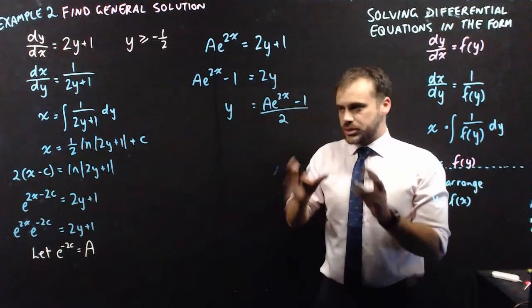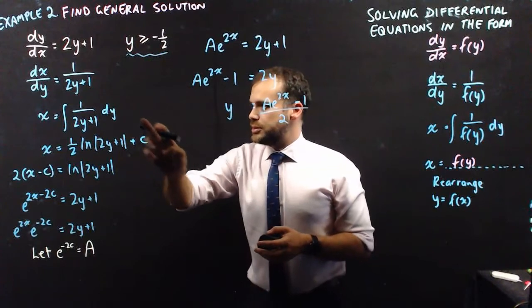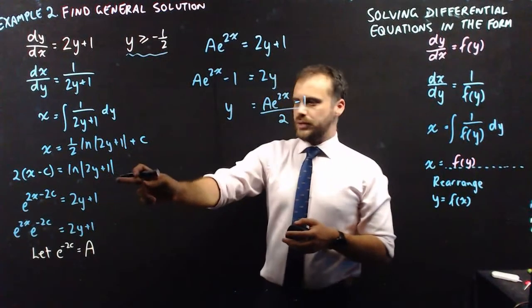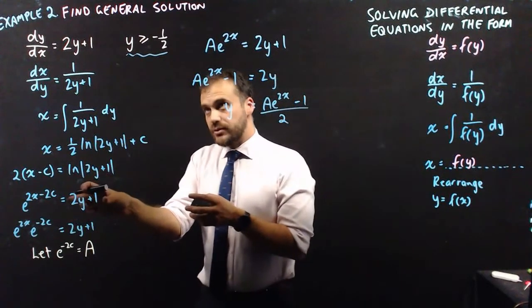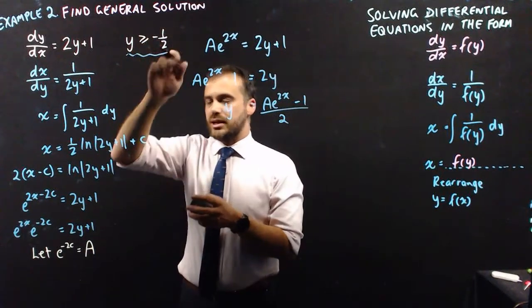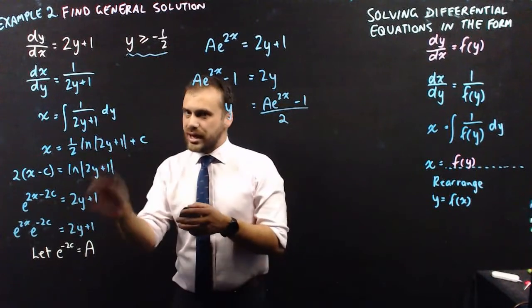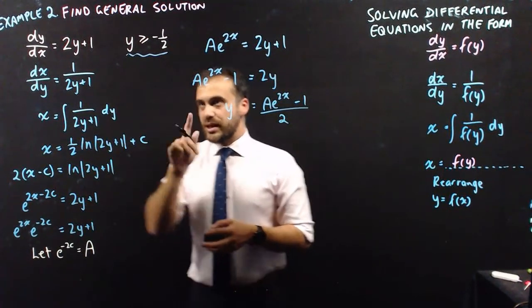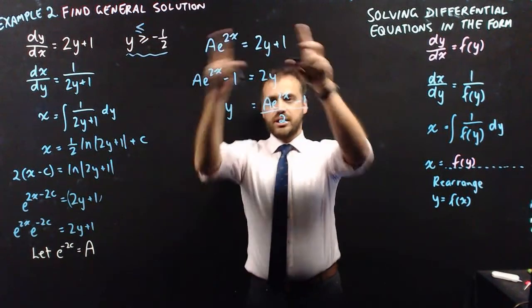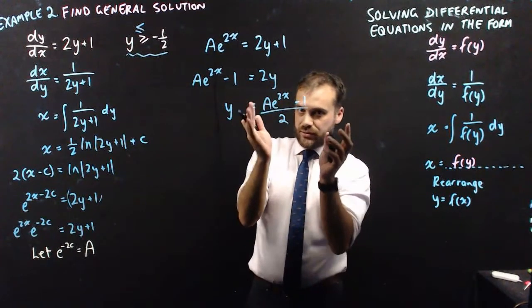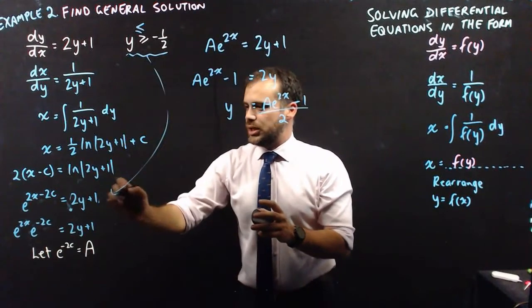There's probably just one thing. I just need to backtrack just for a moment and show you something. I said this thing here didn't make a lot of sense when we were getting started. But as we move through the bits, we get this absolute value here, ln of 2y plus 1. And then I was a little bit lazy and then I just took e to both sides and ended up with that positive 2y plus 1 there. That is positive because we were told at the start that y is greater than or equal to negative 1 half. If y is greater than or equal to negative 1 half, this value will always be positive. All right, if we put in any value greater than negative 1 half, that value will always be positive. If that was turned around, this value would have been negative and then that would have flowed through and we would have gotten a negative outside of that there. So just to be really on the ball, that's where that information came in.